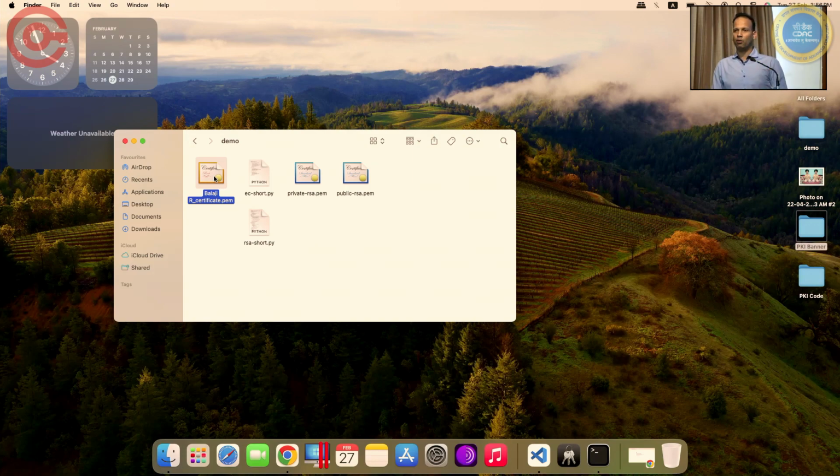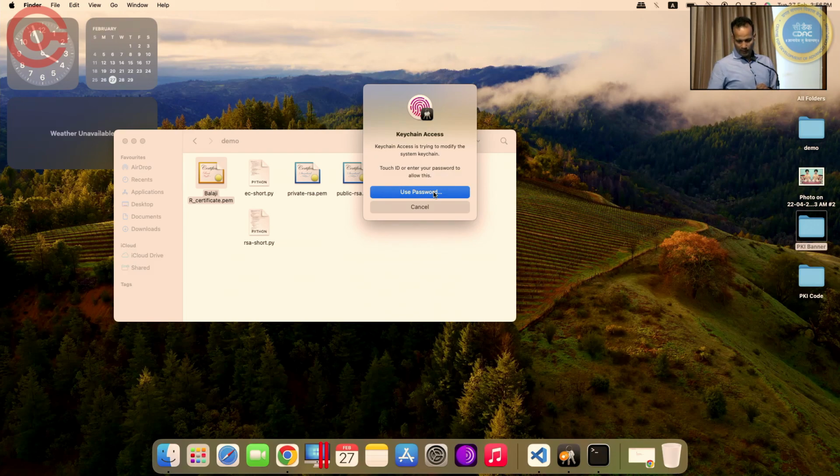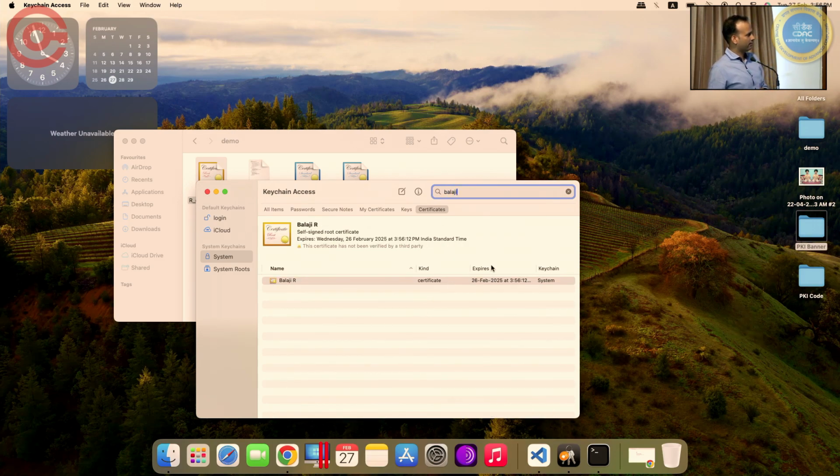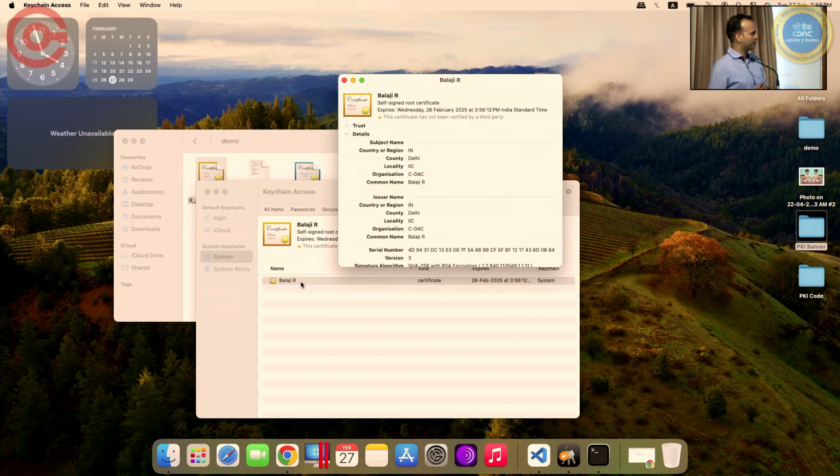On Mac, it will open with the keychain. So for that, I will pass my biometric. Here I will just search for certificate. So this is the certificate, Balaji certificate. You can see it expires on 26 February 2025. It is too small, but believe me, it's 26 February.